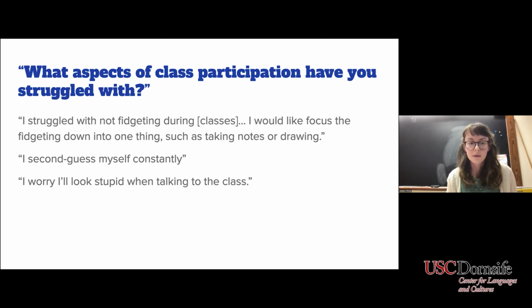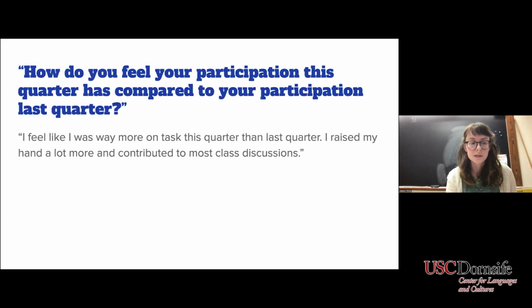Participation self-assessments have also promoted goal setting and self-reflection. My evidence right now is only anecdotal, but I noticed significant change in the participation level of several students who, at the end of quarter one, recognized that their level of participation didn't live up to their full potential. Comparing second and first quarter participation, students shared responses like, "I feel like I was way more on task this quarter than last quarter. I raised my hand a lot more and contributed to most class discussions."